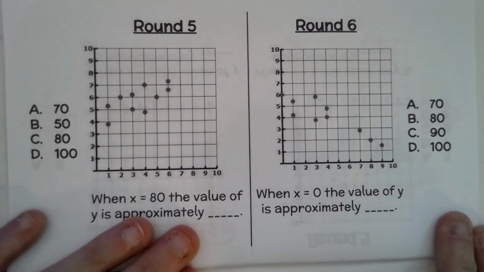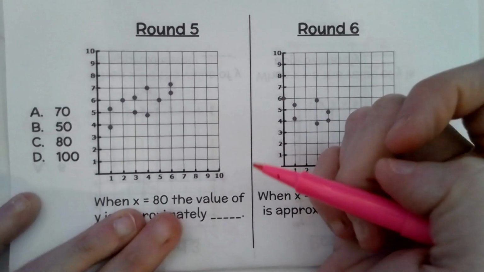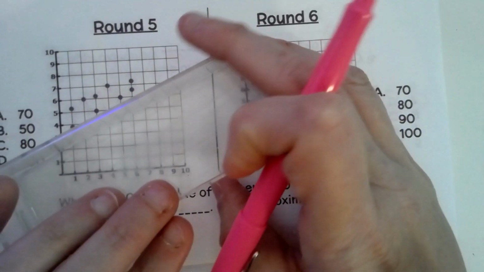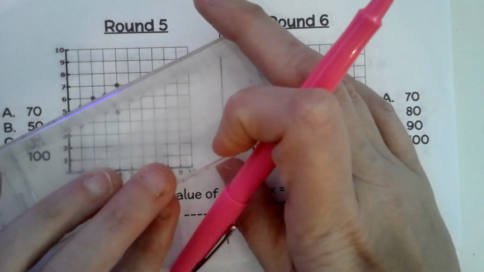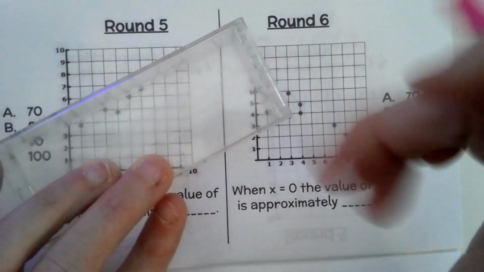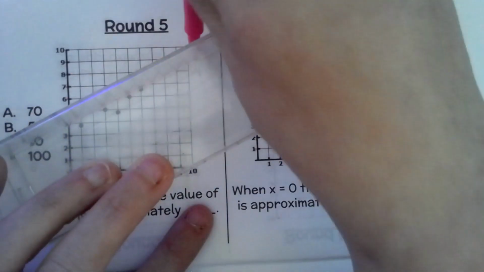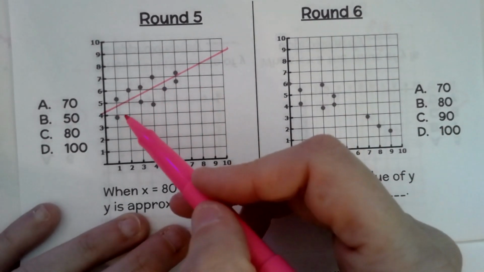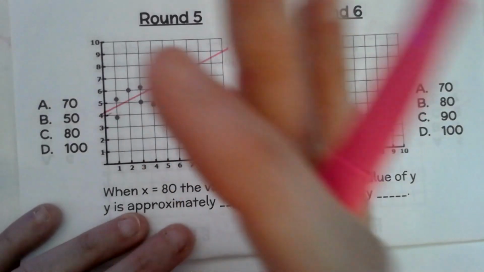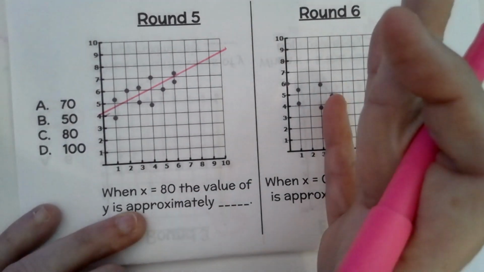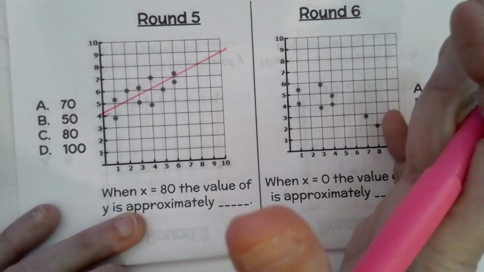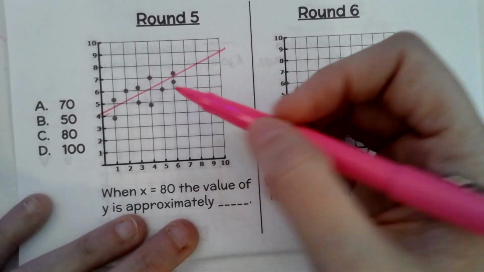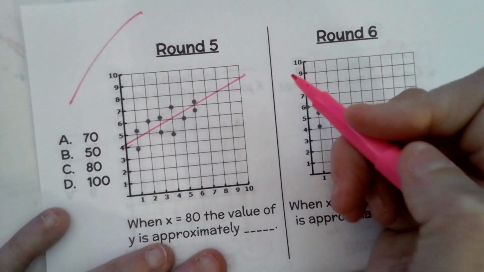Okay? Let's look at this one. Y'all try it, and then I'll try it. Pause it if you need to. Now notice, just to be clear, my line is straight. My line is straight because I need a straight line to make predictions. So I need to use a straight edge. Those of you who are like, no, that's the kind of janky we're not going to do, we're not just going to go like that. It needs to be a straight line.